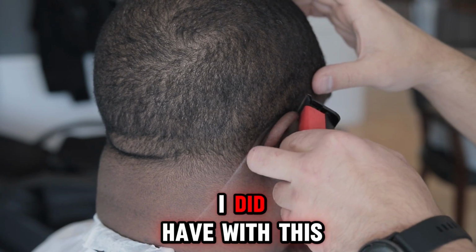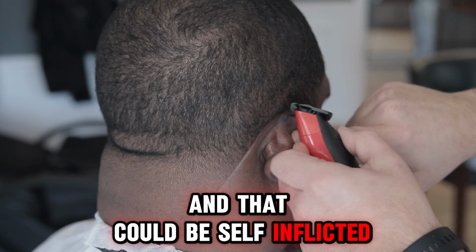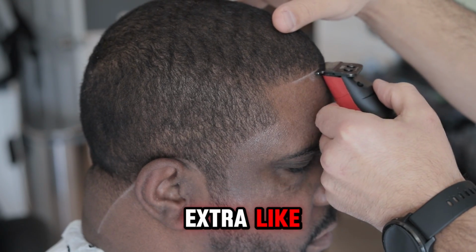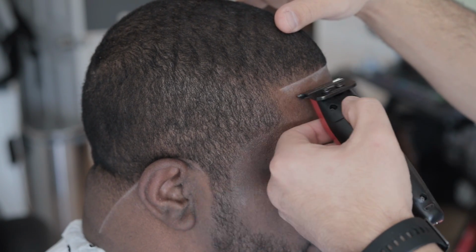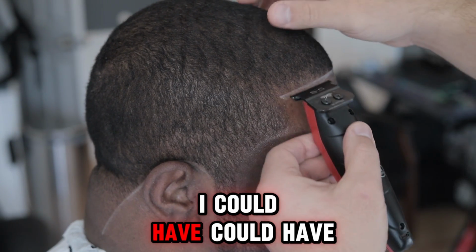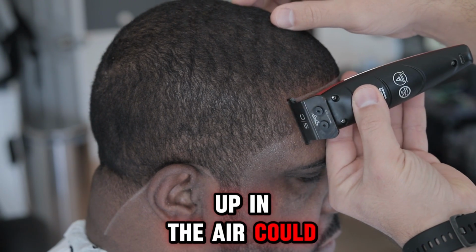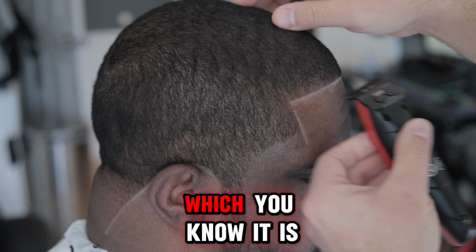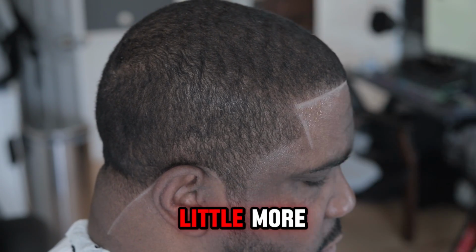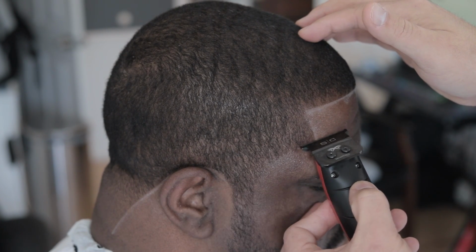But that's the only issue I did have with this whole set. And that could be self-inflicted because I did take the trimmer apart to put the extra front lid on, and I took it back off. So maybe when I put it back together, I could have not put something back perfectly. So that's really up in the air. It could have been my issue, which is what it is at that point. But I'll finagle it around a little more, and I'm still rocking with these regardless because they're a killer set.